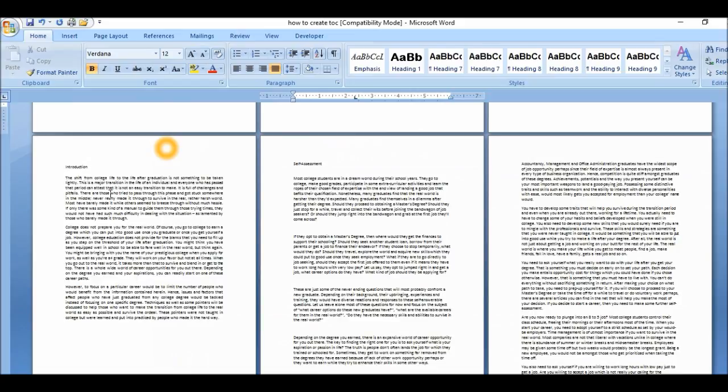So we have each chapter introduction, and you have the chapters followed by the introductions. What we need to do is insert a table of contents, and for each chapter, the entries must be hyperlinked so that your readers can click on the different chapters and easily jump from one chapter to the next. To do that, we have to format the headings.